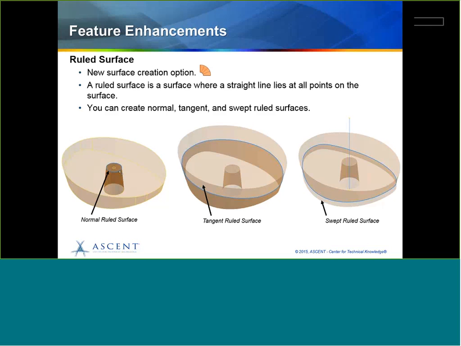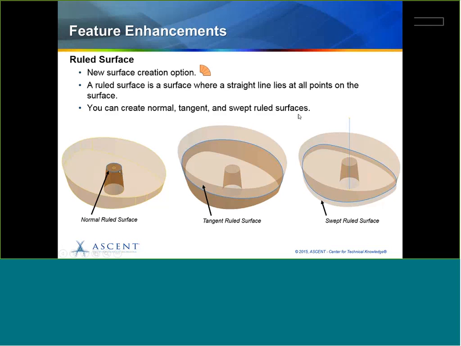So now we're going to get right into some of the modeling enhancements, and there are a fair number of them throughout 2016, but I really just focused on a few. I have an hour to show you, so I focused on a couple, and the ones I focused on here are some of them dealing with surfacing. This new ruled surface command is a brand new command in 2016, allowing you to create just that, ruled surfaces, and it allows you to create both normal, tangent, and swept ruled surfaces.